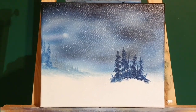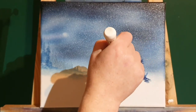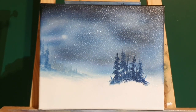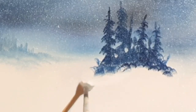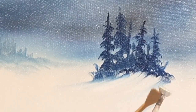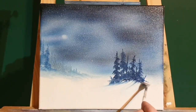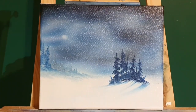Here we go, we've got a nice little pack of trees, herd of trees, I don't know what to call them. Forest, mini forest, I don't know. You can't see what I'm doing here, but with the corner edge of the knife, I'm just scraping in a white part of the tree trunk. I'm just scraping through to the plain canvas behind. Now with a bit of white on the fan brush, and it's only a touch of white, all I'm going to do is pick up some of that blue that I've made the trees out of and try and shape some of this land. It's like a snowdrift that's blown into these trees. Just like that. Now we'll just clean the brush off on the canvas. That easy.